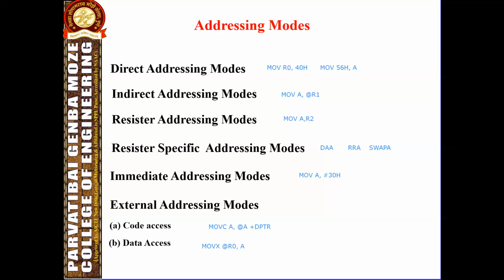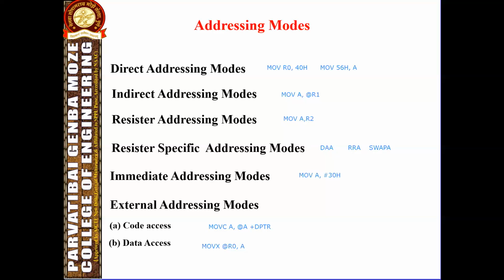The absolute addressing mode is where control is transferred as specified by its label. The address can be controlled or transferred by a specific label, and the instructions associated with this mode are called absolute addressing mode. A few examples of absolute addressing mode are ACALL and AJMP, and these are 2-byte instructions.